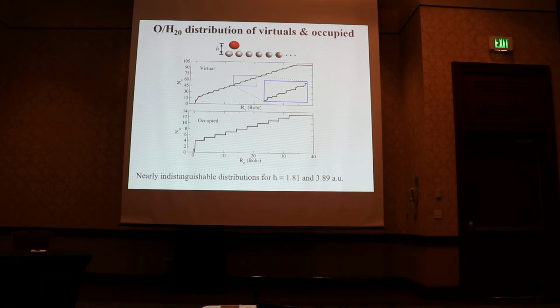And this is the distribution of the local orbitals that you get for the occupied and the virtual space. So this is just counting the number of orbitals as you increase this occupied radius or the virtual radius. The occupied is really easy to count. You basically are seeing localized bond orbitals as you go across the chain here. And there are actually two curves, a red and a black curve, for the two different heights. They're separated by about 2 Bohr, but they're almost indistinguishable except very close here to the oxygen atom.